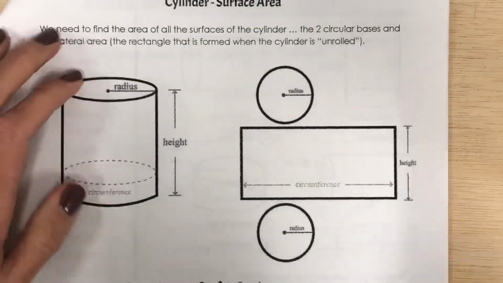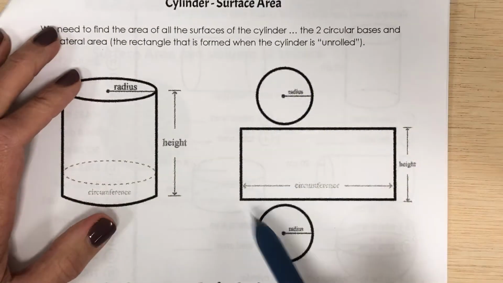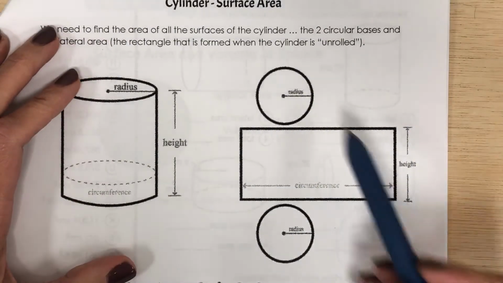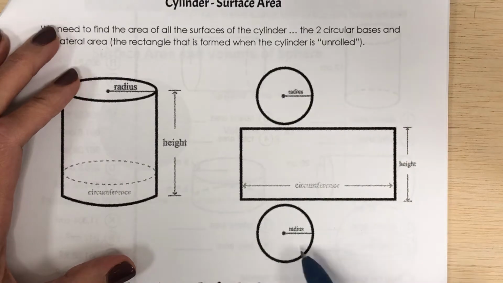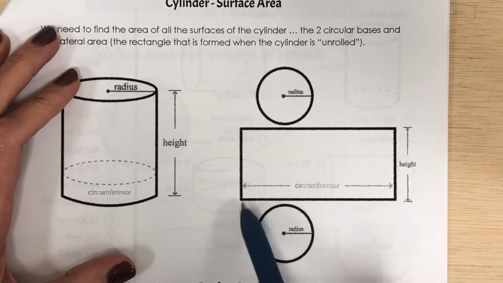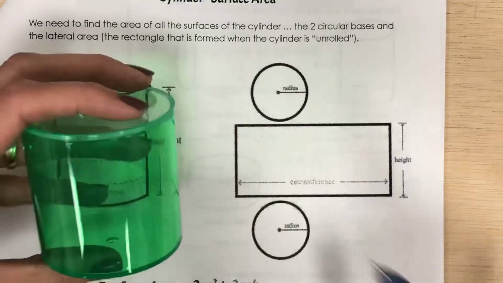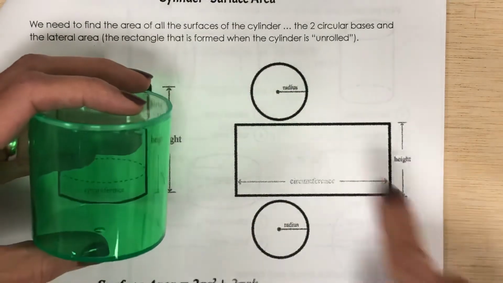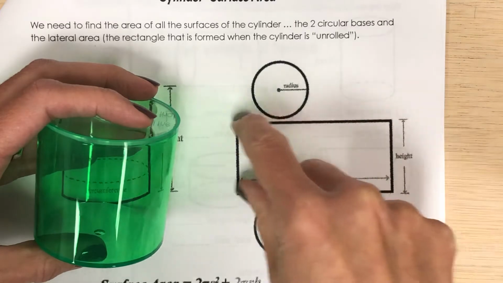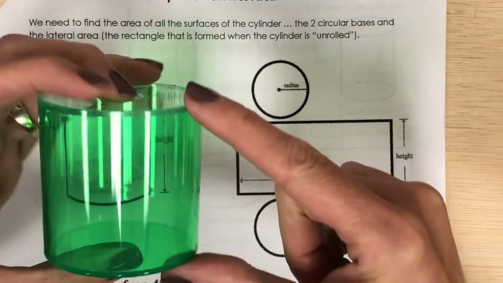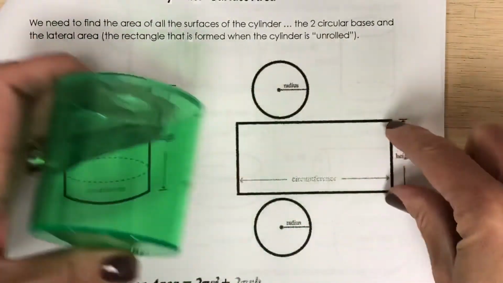And if you draw a net of a cylinder, what you get is something that looks like this. Here's your base, here's your base, and this right here is the area of that curved spot if you unrolled it. So imagine a can of food, and this would be the top and bottom, and this would be like the label of the can of Campbell's tomato soup or whatever it is, unrolled.